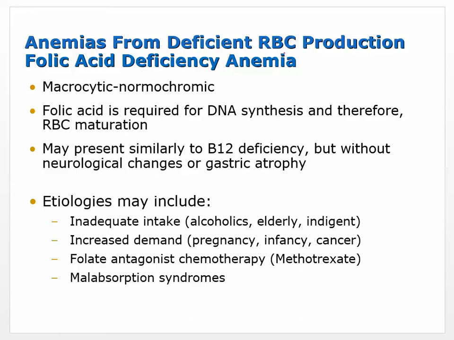So anemia is from deficient red blood cell production. Oh yeah, that's still what we're talking about. Folic acid deficiency. So folic acid kind of does the same thing. It's required for DNA synthesis, right? So if it's required for DNA synthesis, then that's going to have an effect on red blood cell production, maturation. And if you're asking if it affects the division of other things too, yes, we see it first in red blood cells because we make those at a pretty high rate.